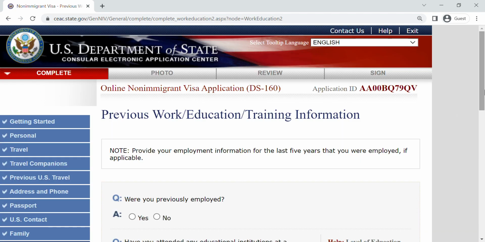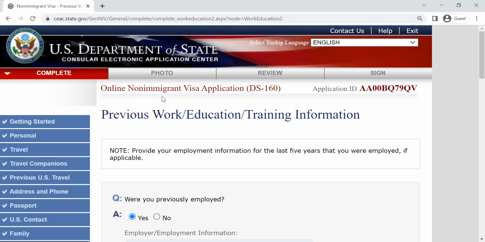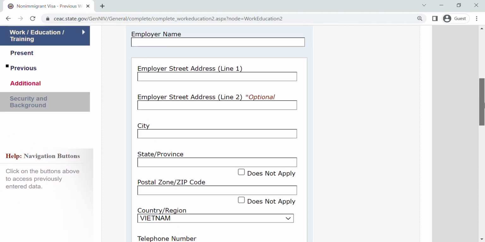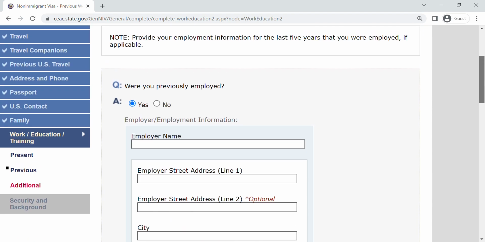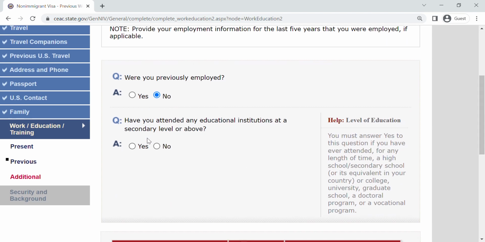Were you previously employed? If you have, you click yes, and you need to answer this question: employer name before, job title. If you don't have, just click no. Have you attended any educational institution at a secondary level or above?